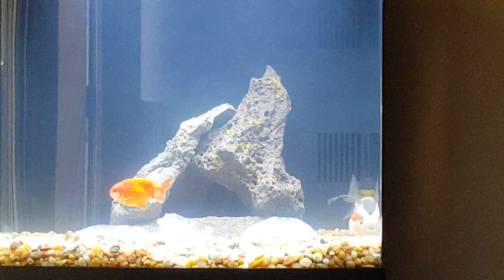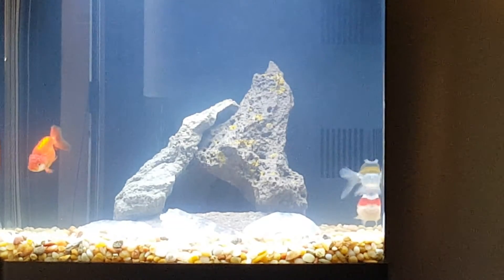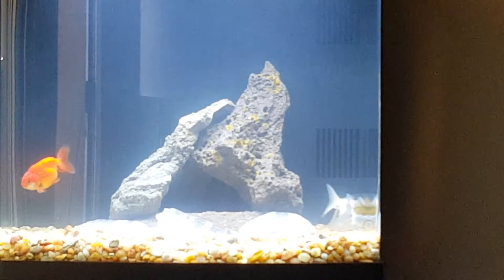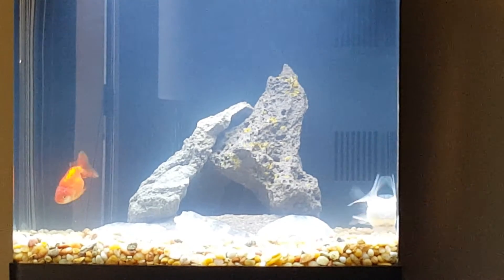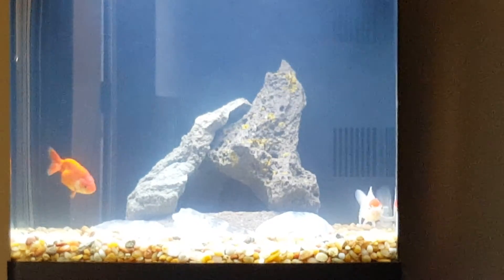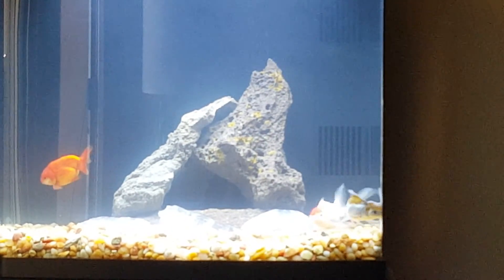I've been away from the hobby for a while. I was very big into it when I was younger — as a teenager growing up — and I kind of took a little break. I have had saltwater and tropical fish, and a goldfish tank or two, but this is my first focus on just a goldfish tank. I really like fancy goldfish — they're pretty, they're unique, they have certain characteristics that I like: their sizes, the color is something like nothing else.